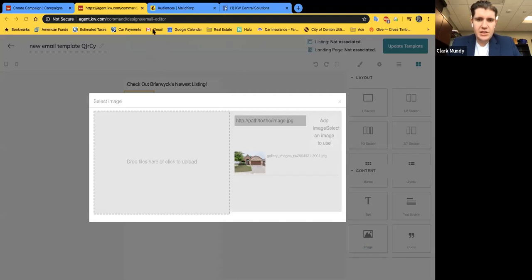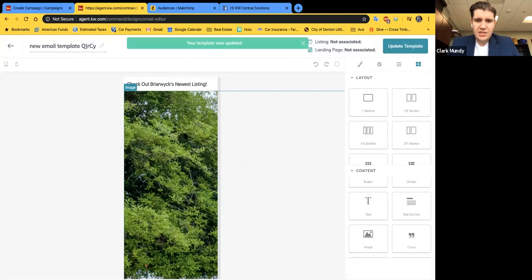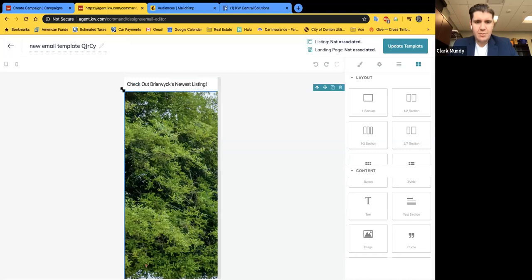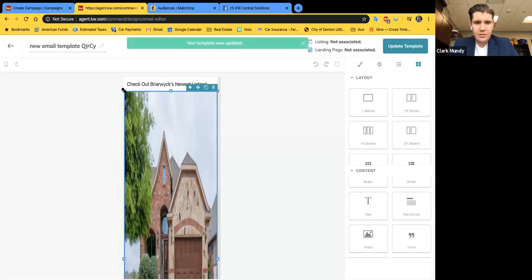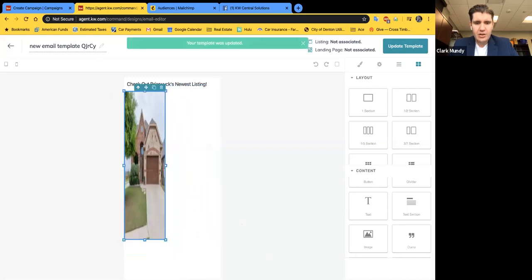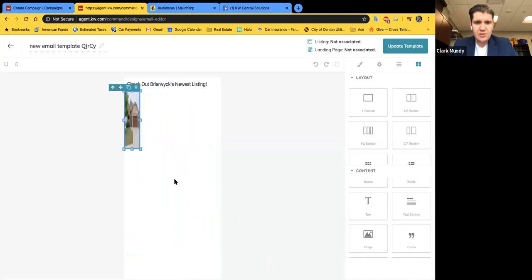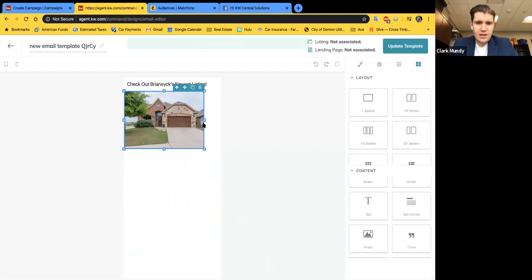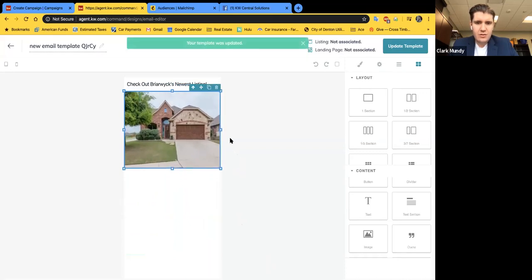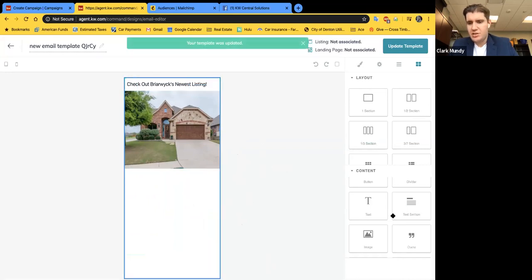And then once that's in there, you can double click on it and see how it looks really funky. Okay, so what you're going to do is click on it, and the top left box, you're going to drag down to the bottom right. So I picked up top left, dragging to bottom right. And when you do that, that's the easiest way to get it to a more comfortable size. Okay, so now we've got that about the ratio that we'd want, and there we go. All right, perfect. And this is what the actual email that they're going to receive is going to look like.